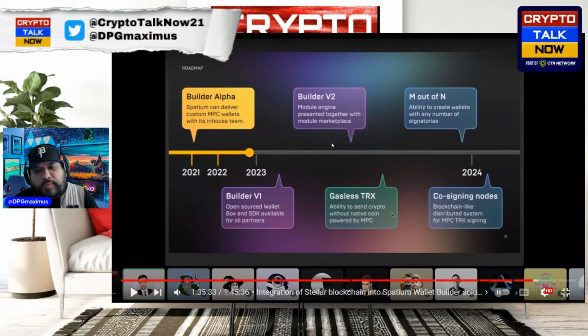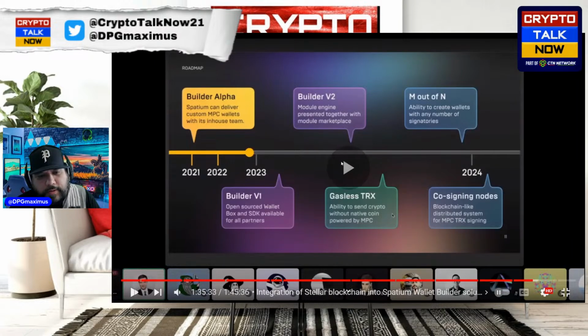Some people don't make that big of a deal with wallets, but my key takeaway is what you heard him mention: this whole thing of being open sourced, and it's an SDK. It's going to be available for all partners. And with that said, a person doesn't have to learn a bunch of new coding languages. I think he just basically mentioned that. So we're going to play a little bit more in regards to this, and then we'll get into some of the stuff that IMDP just sent me.